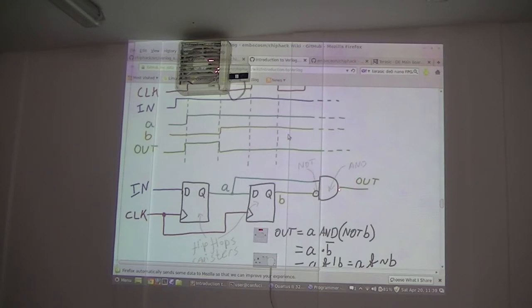And this logic makes it so A and not B, so you invert B, produces this output. So here if you see A, not B, so inverted, 1, 1, 1 and 1 is equal to 1, so you get this. But the next clock cycle after that, A is already 1. A will stay 1, the next clock cycle after that, B will become 1, which will turn this into a 0, so out goes back to 0. So you get a single pulse.